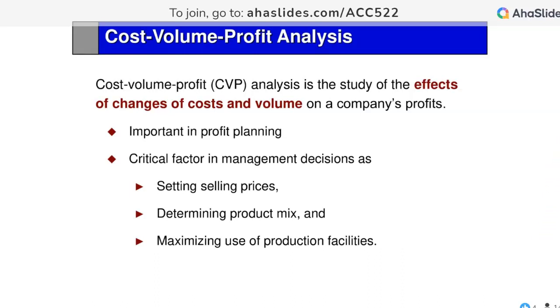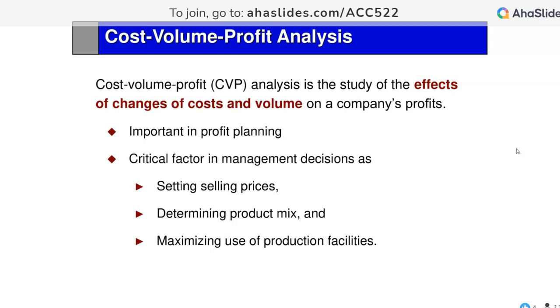All right, again, cost volume profit analysis is the study of the effects of changes of costs and volume on a company's profits. Cost, as it relates to volume, volume being the level of activity, and the effect those two have on profit. And it's very important for management in planning future courses of action, in planning how to increase profits. Of course, it's very important.